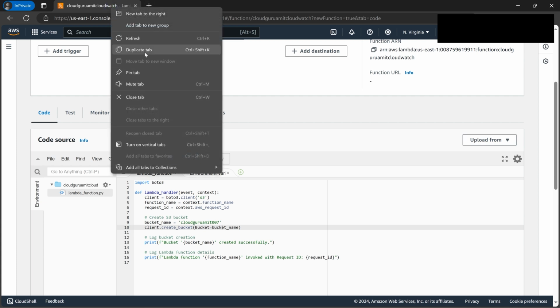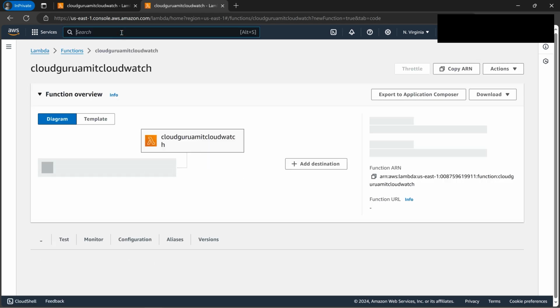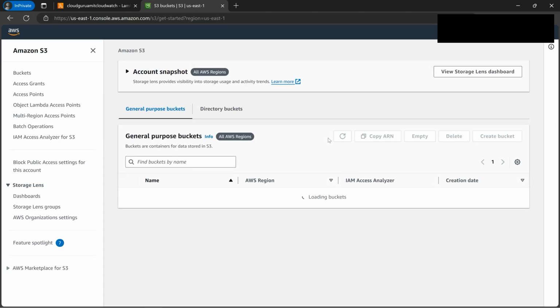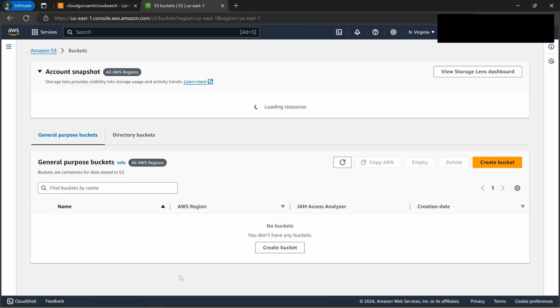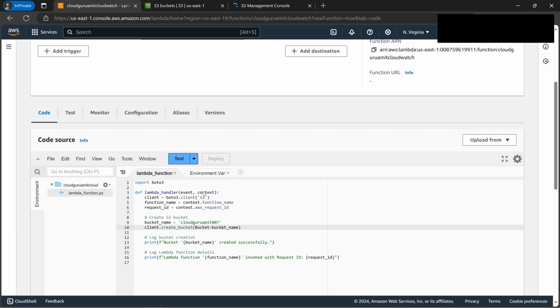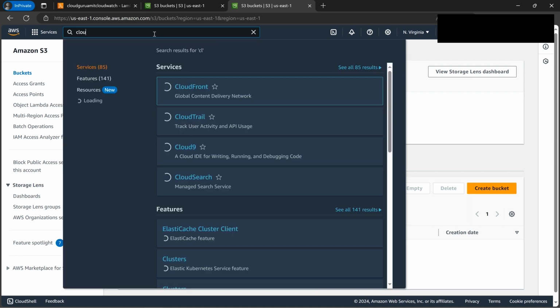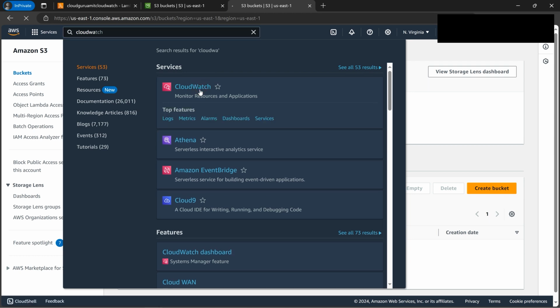Let's duplicate this tab. We'll be needing two more tabs. One to showcase the S3, that it is created automatically. Let me show you that currently there are no buckets created, or no files, or no objects placed in any. So if we click on go back here, see, nothing is there. It's completely empty now. Our Lambda code will also create one bucket and put the CloudWatch logs there. So we'll be basically tailing the logs.